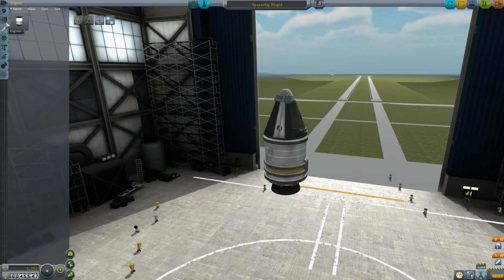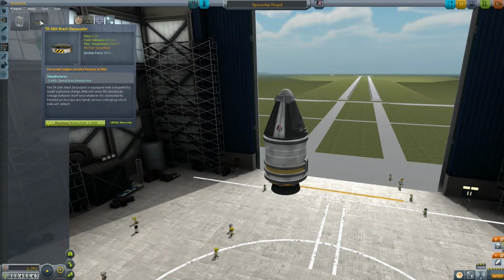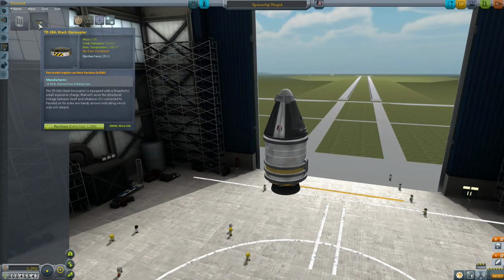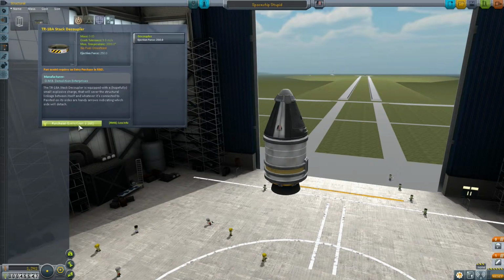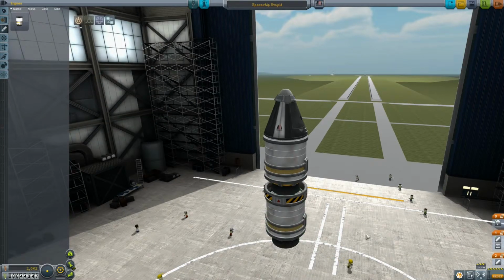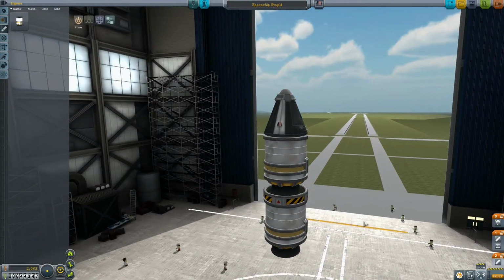So let's see, what else we got here? We got engines. Now we get decouplers. So what I'm actually gonna do, we know we can recover both of these. Still trying to get used to the clicking interface. Okay, what's this telling me? Oh, so I need to purchase this technology. Okay, I got it. Now I understand what that meant earlier in the game. So there's my stack decoupler. And then we're gonna get a second engine on here. I think this will be enough.